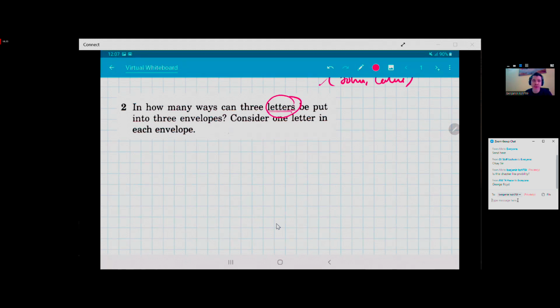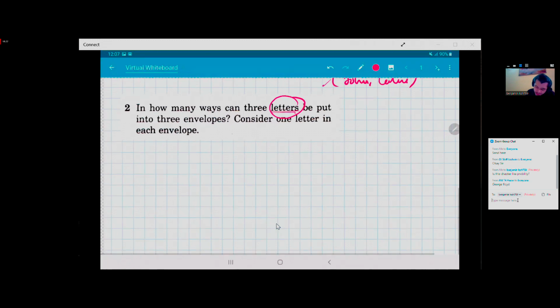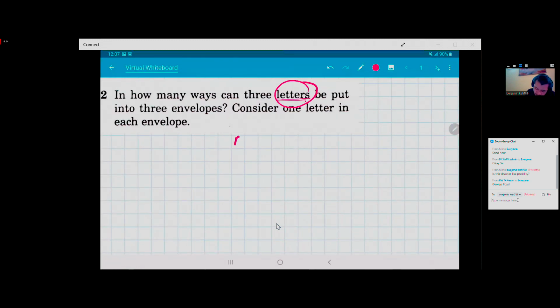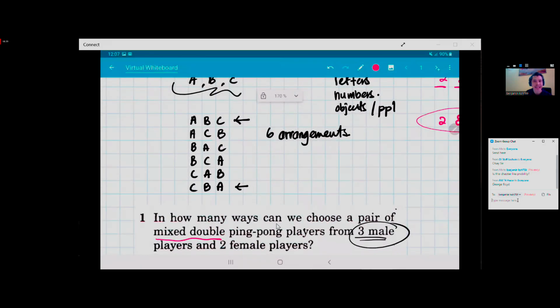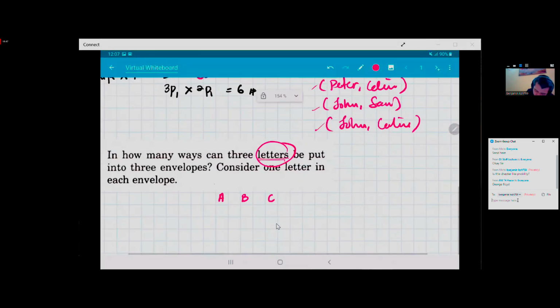To make it easy to calculate, I can imagine that one letter I label A, another letter, satu lagi surat dilabel dengan B, dan yang terakhir dilabel dengan C. So when I label it as A, B, C, do you realize that it is just like the earlier question here? A, B, C, 3 letters. So the sampul surat, it doesn't matter, because what you have to know now is that the letters represent the object.